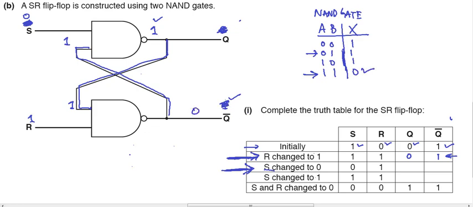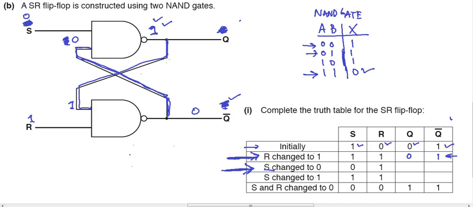So Q bar is going to change. Because it has changed, we have to go back and feed it once again to check if it is going to make a difference. So now, instead of this 1, we have a 0 here. Okay, so now the input has become what? 0 0. And when the input is 0 0, the output is 1. So the output stays the same. So we have 1 here.